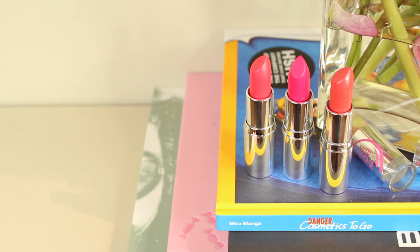If you'd like some more affordable options, the Body Shop also have some sheer lipsticks out, and this is part of their Colour Crush range. I have a few shades here. They don't have names. I've got 14, 15 and 16. I think the one I'm wearing today is 16, which is a kind of pretty rosy coral. These apply really easily, no mirror needed, very sheer wash of colour, they're really moisturising and they have a slight shine. I just think these are really nice.